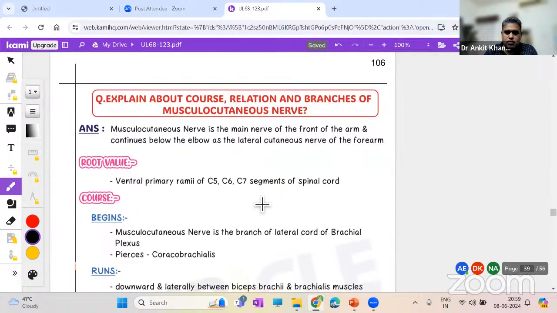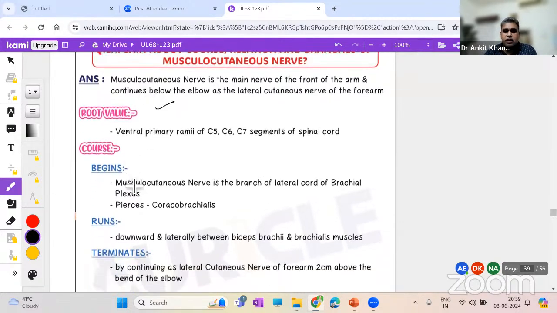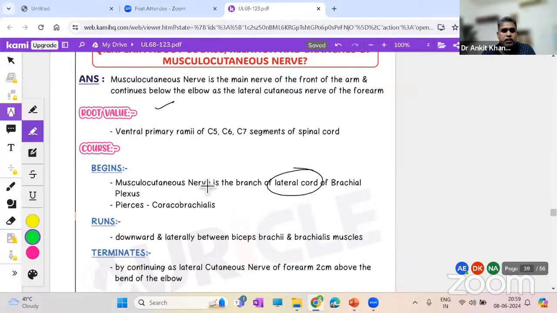Okay, a musculocutaneous nerve question might come. As I told you previously, also when we were discussing the axillary nerve, for any nerve, remember the root value, then tell where this nerve began its journey. So you know, the lateral cord. And remember this nerve pierces the muscle coracobrachialis, and normally a muscle which is pierced by a nerve is supplied by that nerve only. So coracobrachialis, being pierced by musculocutaneous, is also supplied by the musculocutaneous nerve.